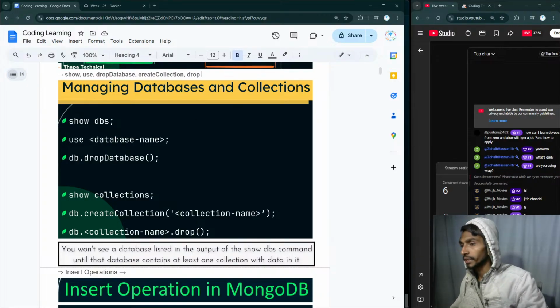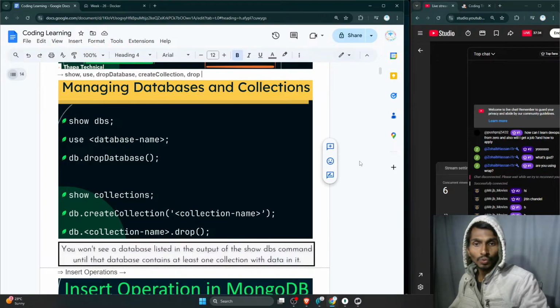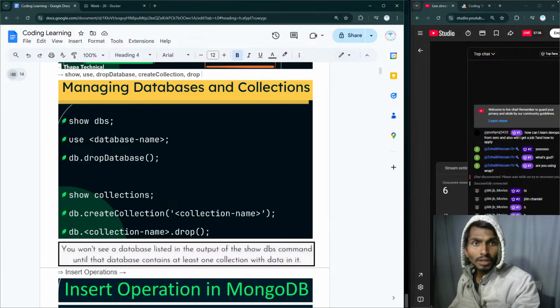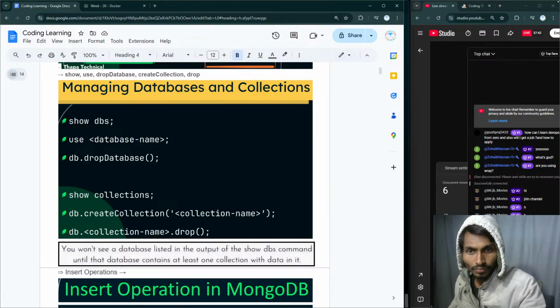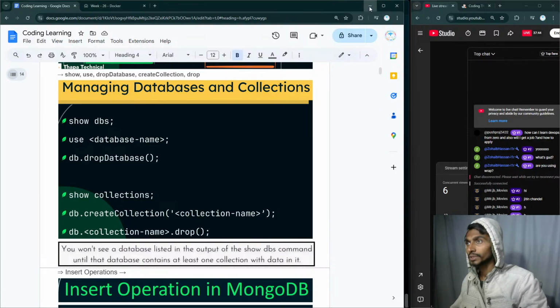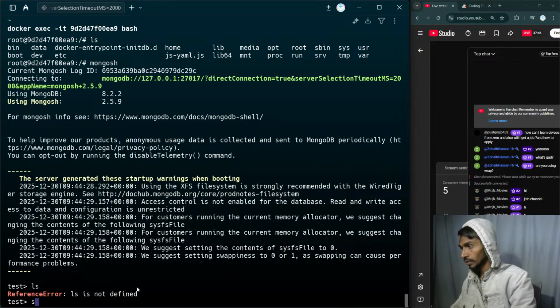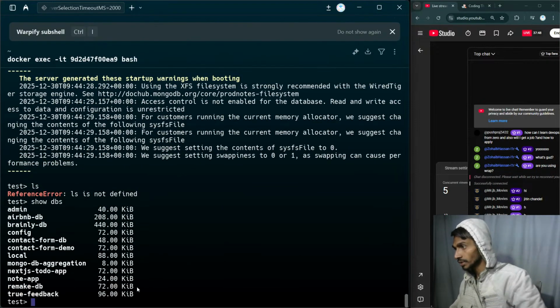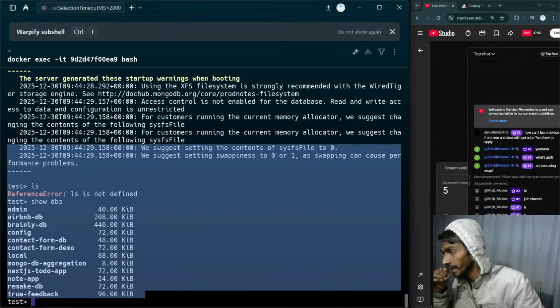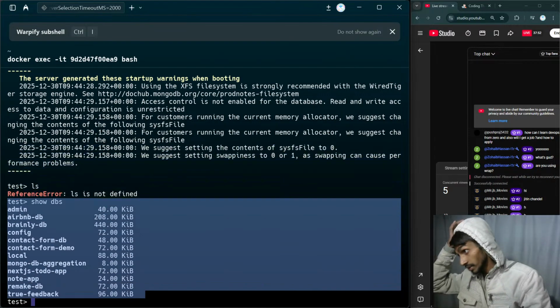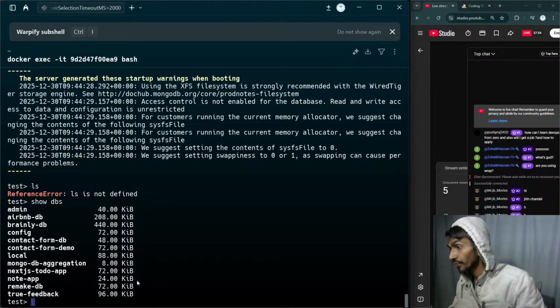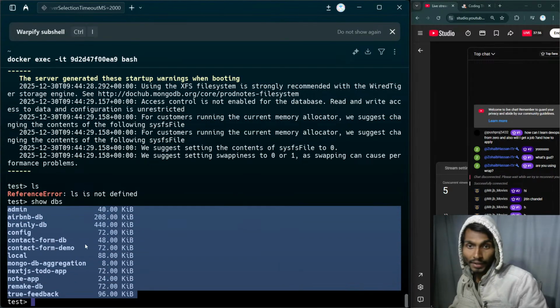First of all, I can show all the databases and all that I have. So why not, let's do that. Alrighty, let's get rid of this. And first of all, show dbs will show me all the databases. These are the databases that I have over here. Again, these databases belong to the MongoDB container that's actually running right now.